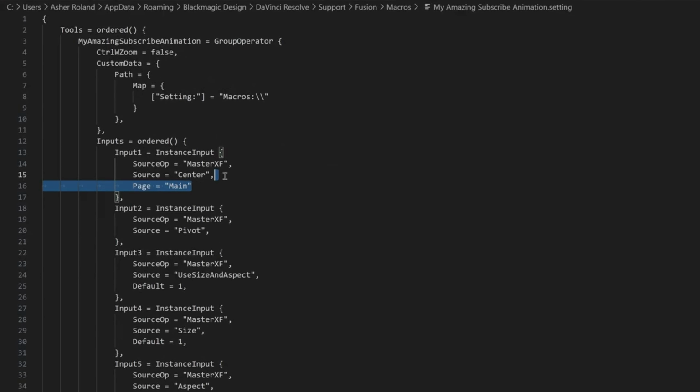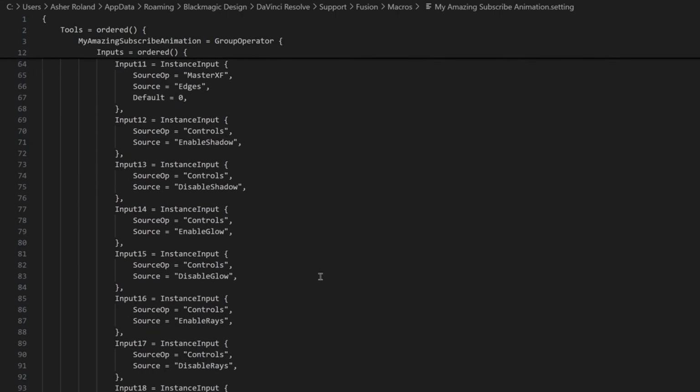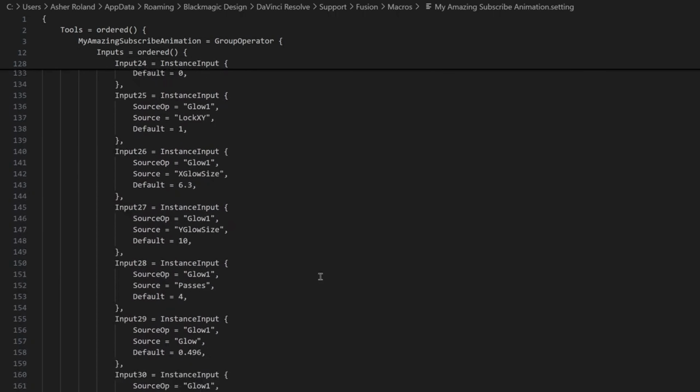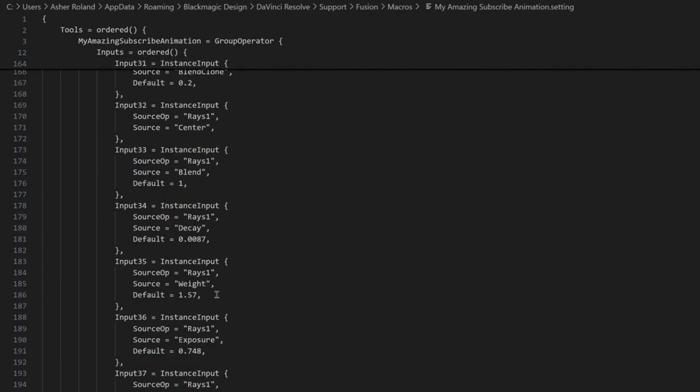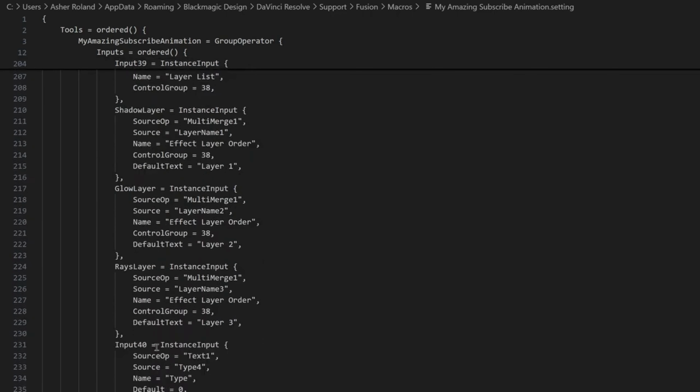Let's come into here and we're going to just copy this, and we're going to go to the first section, the first input of each new page. The next one's going to be some colors. So we're going to come down here past our effects. We have glow and raise. We have our layers. And then right below layers, we have the first instance of colors.